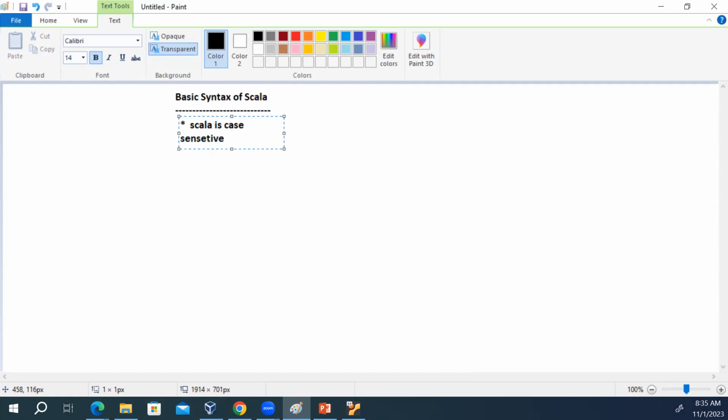Scala, the very first point to understand, is that it is case sensitive. Let's take an example.